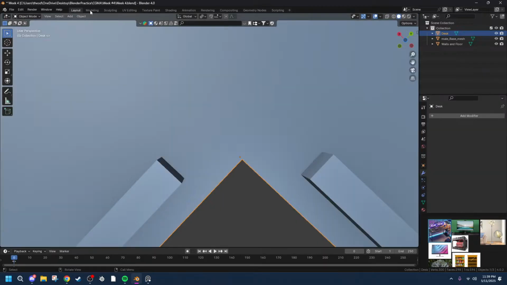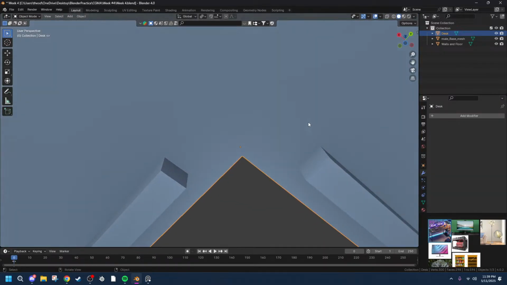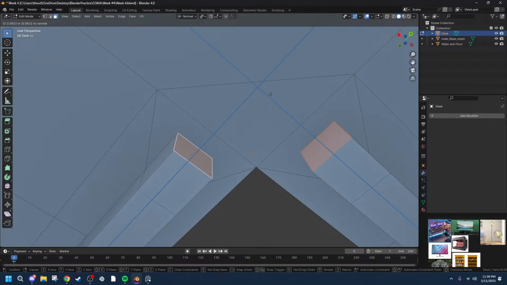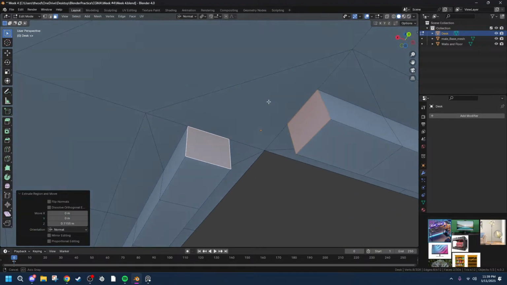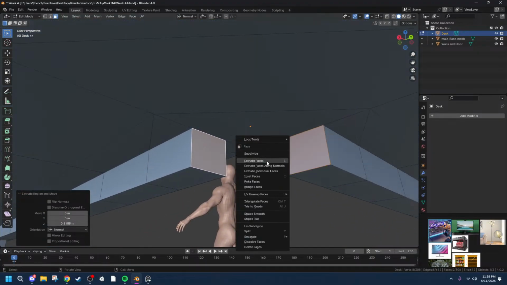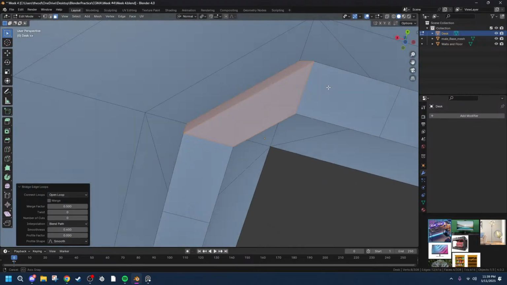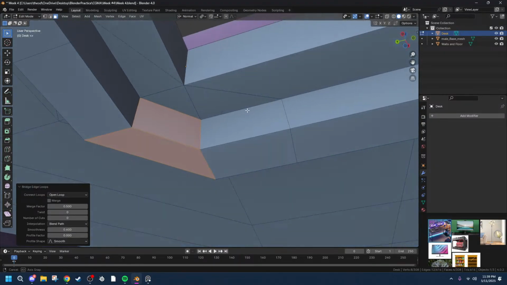Oh, that's not what I want. Let me do normals. And now what we can do is bridge our edge loops. And it shouldn't look too bad, and it's not.